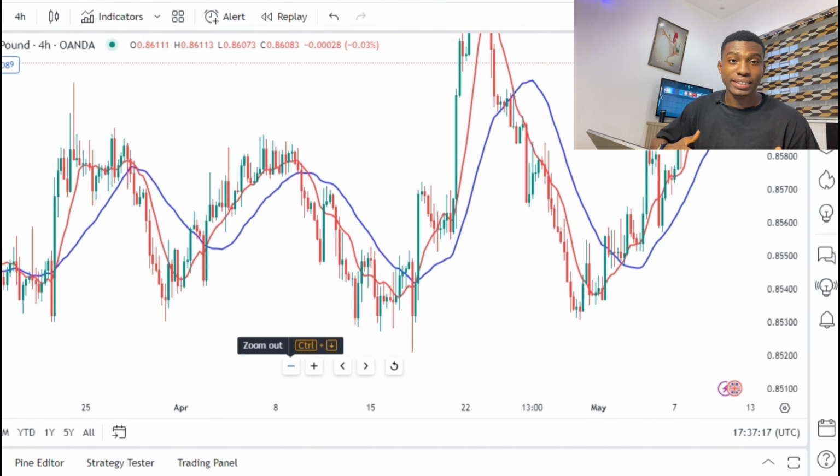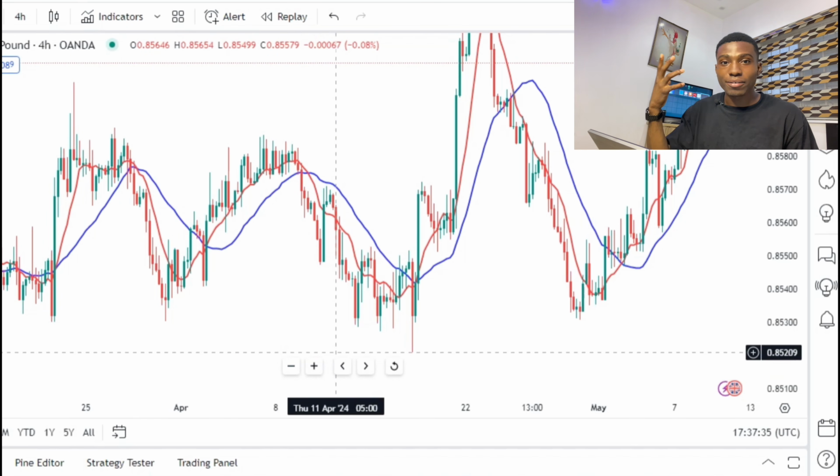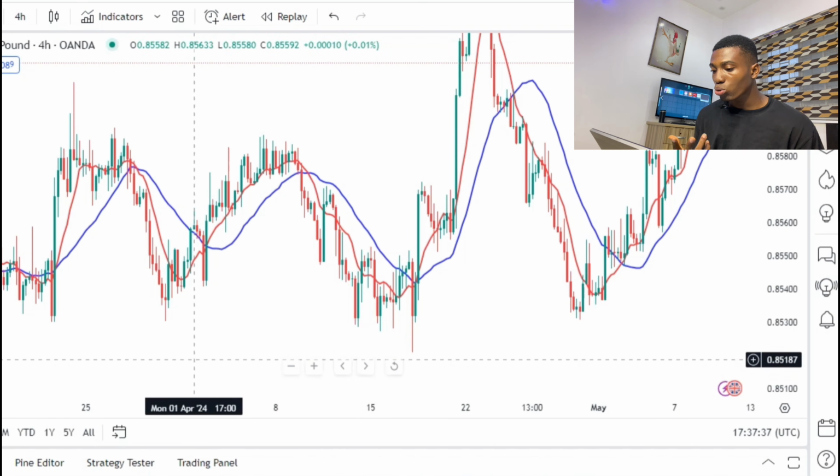Now since we already have this explained, let's go to the charts and see how this really works. In order for you to find support and resistance in the market, you need to open your eyes and find it, because the market won't draw support and resistance for you. Obviously the market will not show you trends, so you just have to go ahead and find it. So now let's use a microscopic eye and look for the support and resistance in this market.